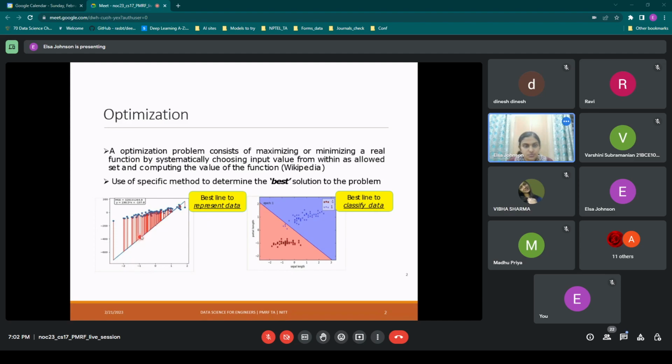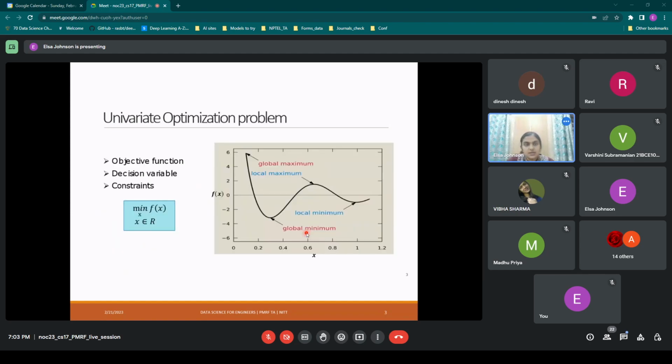So the first is a regression problem, meaning your end value or target value will be a continuous variable, and this is for classification, meaning your target value will be any one of the classes. In this case, it will be either class 1 represented by the red dots, or the class represented by blue crosses. That is why optimization is used. We will use these optimization techniques in our data science, machine learning, and deep learning problems.